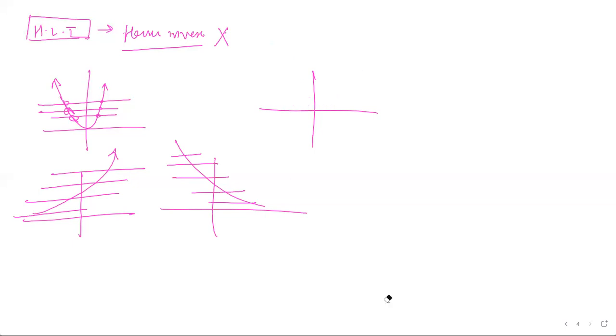So you have to be very careful when you're talking about inverse existence. It will exist only if the function is 1-to-1, which means that 1 x is mapped against 1 y value only, and secondly, it passes the horizontal line test. These two reasonings are what you give in case they ask you to justify whether the inverse exists or not. So this is very important and has to be understood carefully.